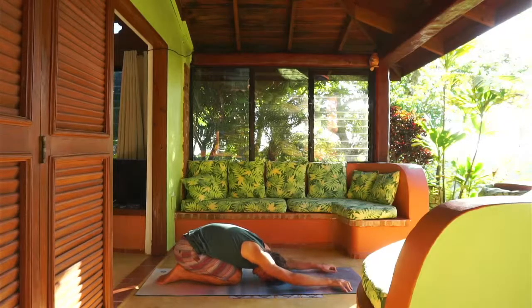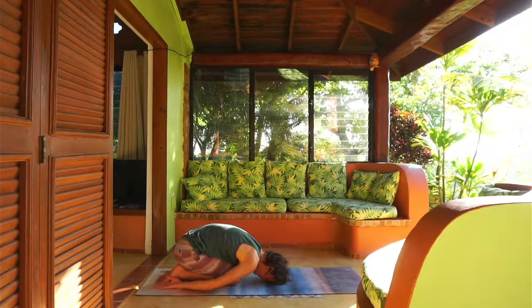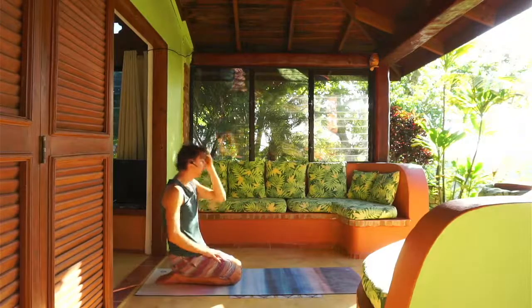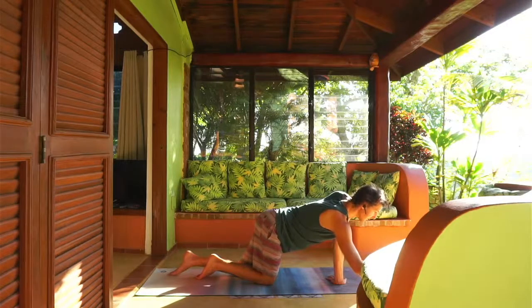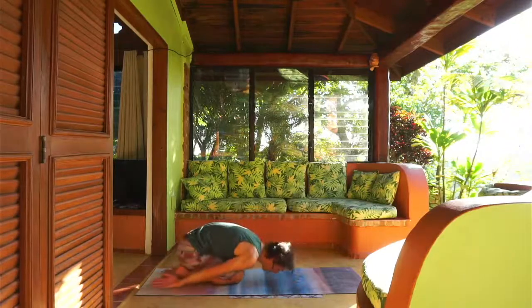Option for your arms to be extended out nice and long, or bring your wrists next to your ankles, palms face up. If your forehead doesn't quite meet the mat, you can place a block, or you can place a little towel underneath it. Maybe you need to lift your hips up off your heels. Just take a couple nice, slow, deep breaths here. One more breath here in your child's pose.